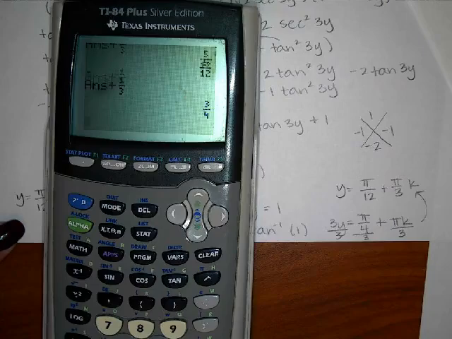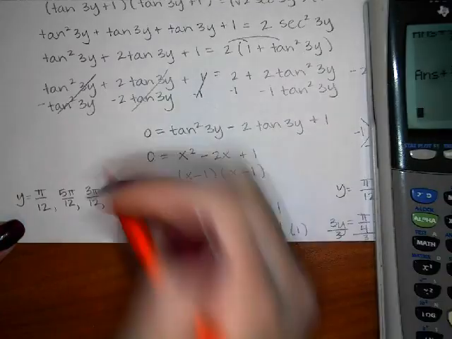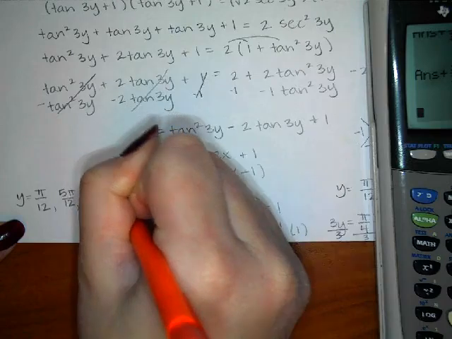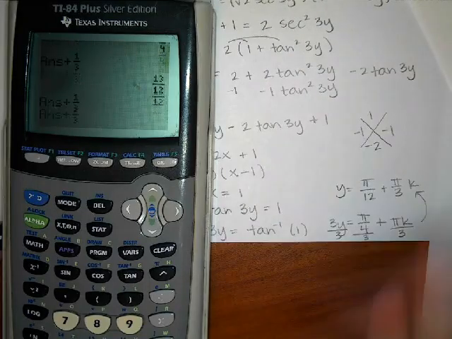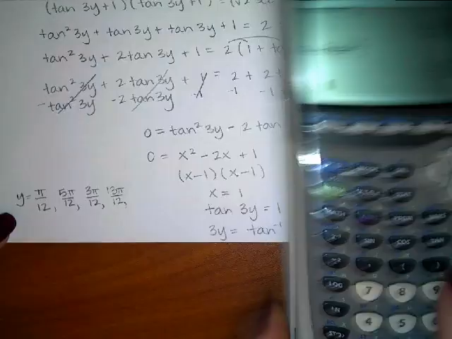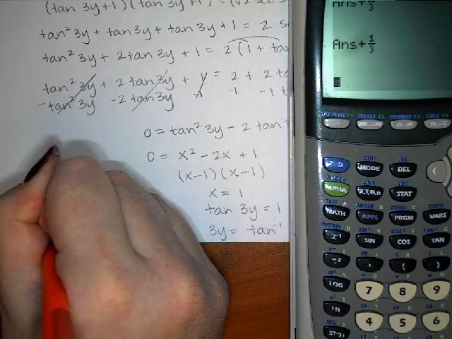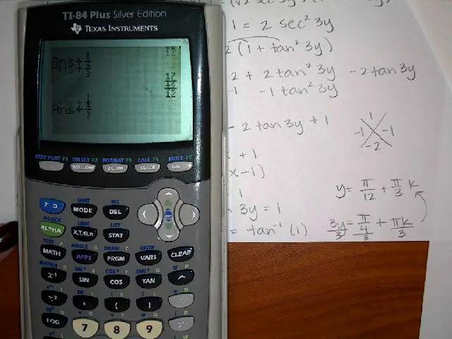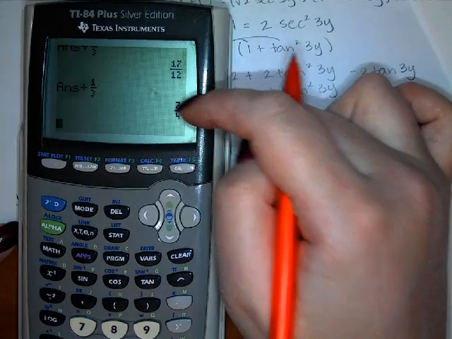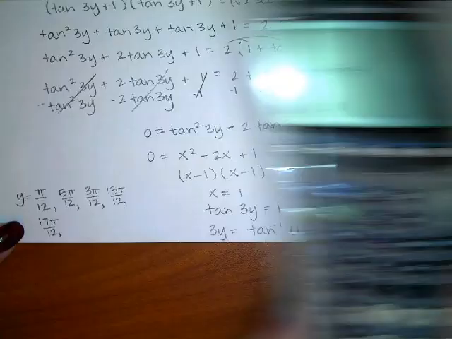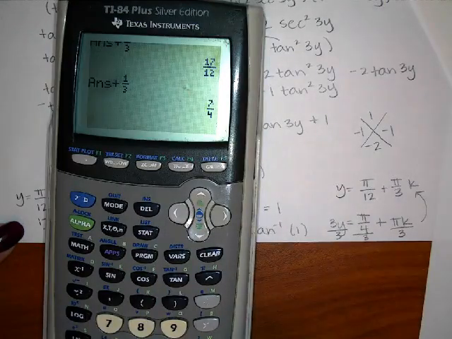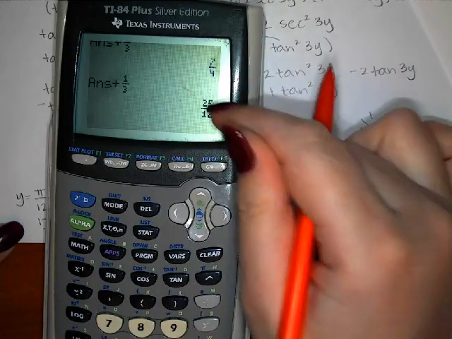We're going to do it again because we're not to 2 pi yet. This is not 2 pi yet. 17/12. Going to do it again. 17/12 plus 4/12 would be 21/12, which should reduce. 7 pi fourths is really close to 2 pi. 8 pi fourths would be 2 pi, so we're very close. 25/12 is bigger than 24/12, and so we're past 2 pi. So at this point, I would stop and I would say these are all my answers from 0 to 2 pi.